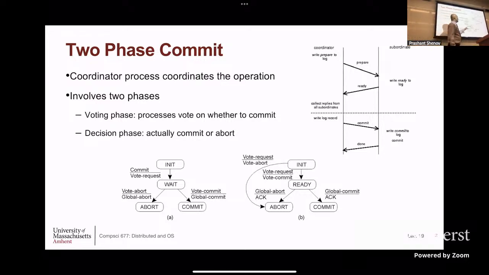So you cannot have a participant ask everyone else, what did you vote? If all the remaining processes said we voted to commit, you still can't commit because the coordinator, which is a process in the system, may itself have voted to abort. So you cannot just make a decision without knowing what happened. This is a problem because the participants are all stuck in the ready state. For example, they cannot decide, the coordinator hasn't responded, let's all abort the transaction, because the coordinator may have decided the other way around.